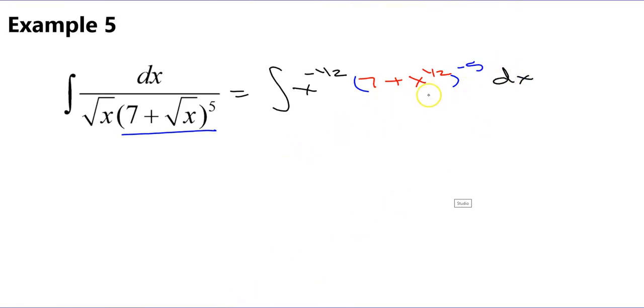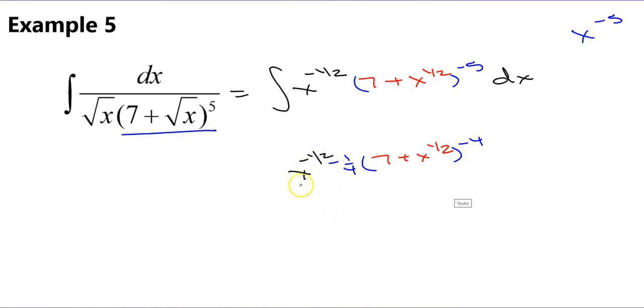So you can see the blue is the outside. X to the negative 5th power is the outer function. Okay, so let's antiderive that first. Add 1 to the power, then that'll be negative 1/4 here. Hold everything else. So hold the inside, that's the red piece. Hold this factor of negative 1/2. Now if I do it right, that black piece has got to cancel, okay?